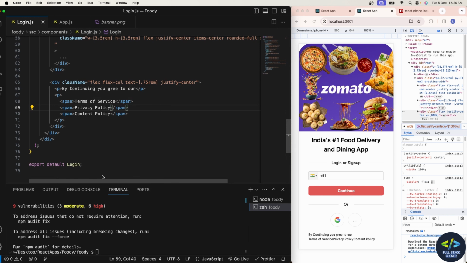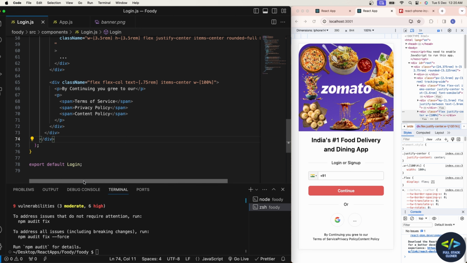So justify center I have given, and then I have to give a width property for my div, since text tries to contain in the space which is required for itself. So if I give 100%, then it should contain. Okay, flex col. Okay, it should be items center. So because we have given flex col, so items center, so text has been aligned in the middle of this div.